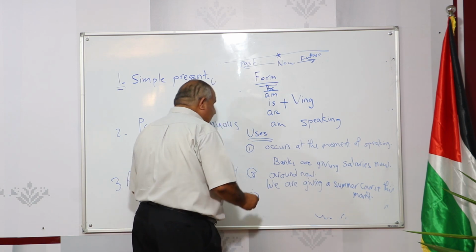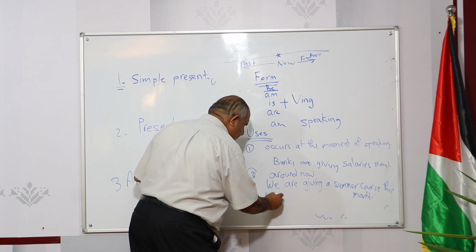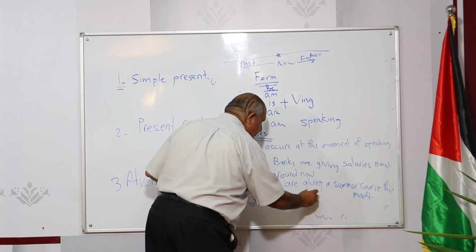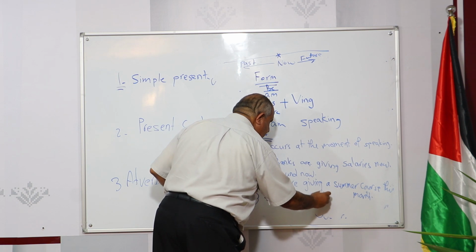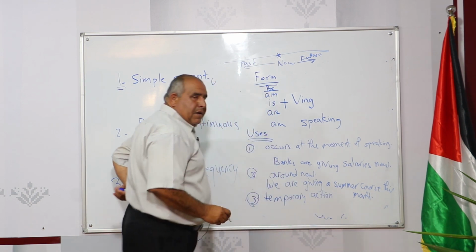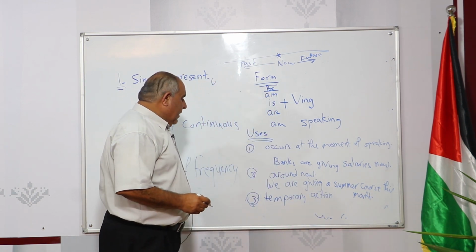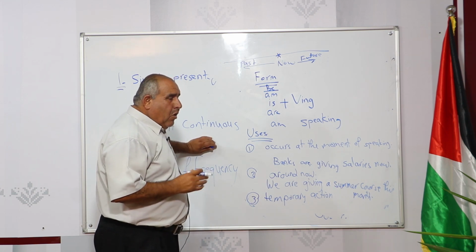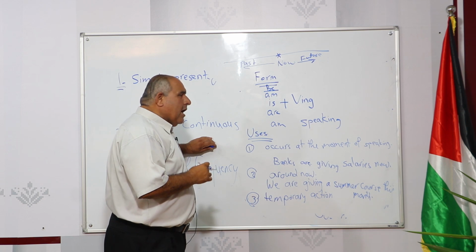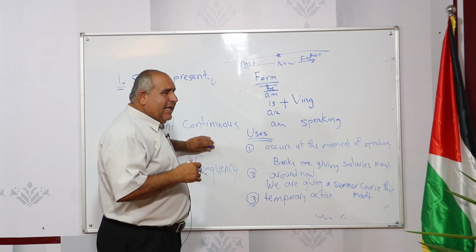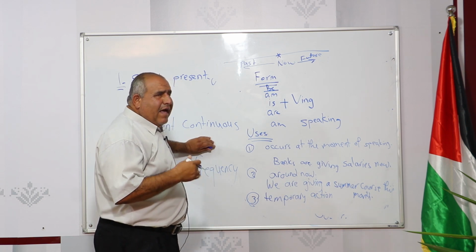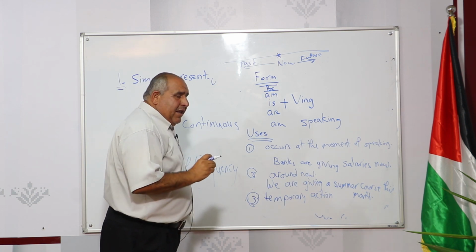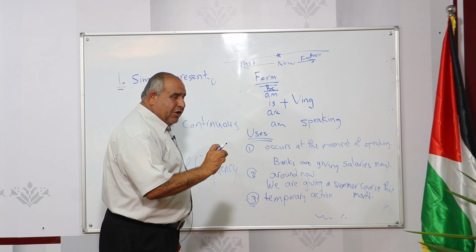It expresses a temporary action. Now, what do we mean by temporary? Now, you know that actions are either permanent or temporary. When we say they are permanent, it means they happen over a very long period of time. When they are temporary, now we talk about a very short period of time.